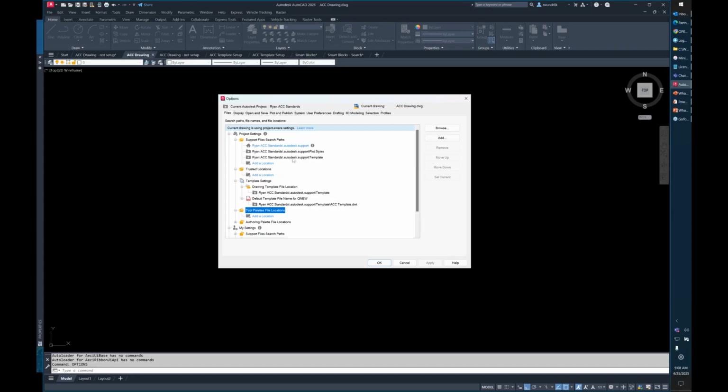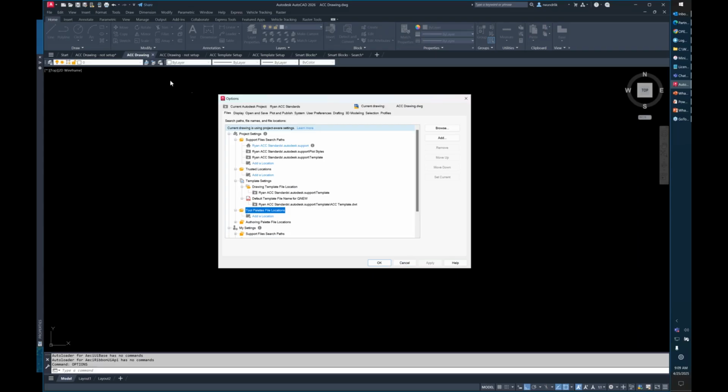I strongly recommend at this time not to put tool palettes up in your project unless absolutely necessary, just because there is a delay in pulling information down. And I have not tested the robustness of getting that in and out correctly. But I wanted to point this out to you.